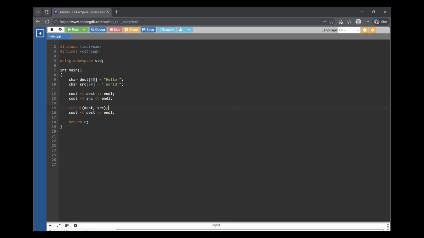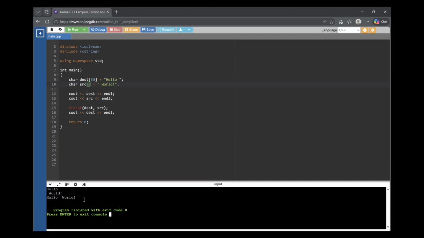The main thing I do have to point out, that was in the video and I tested out: since this is the base right here, dest, we have to say how many characters, or how much space, we're saving for this. It could be any number, but we just have to say how much space we have. So we just put 50, a big one. For the source, we really don't need to put anything here. Because really, what we're adding on to the base word up here is the only place that matters for how much space is there. For everything else we're adding on to it, it really doesn't matter how much space.